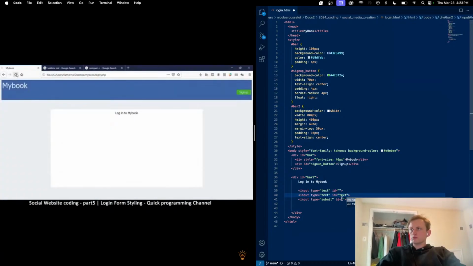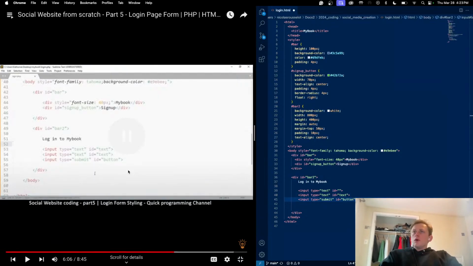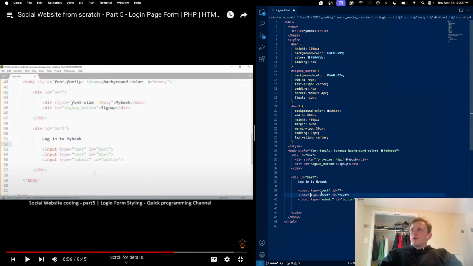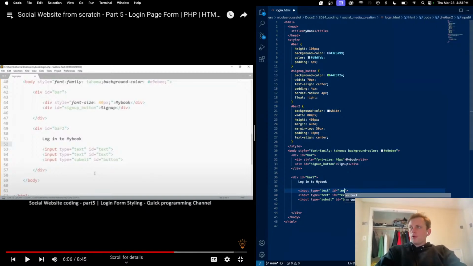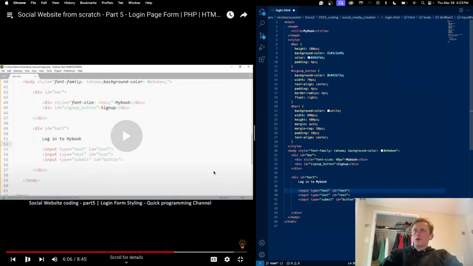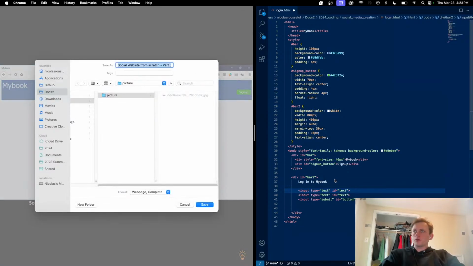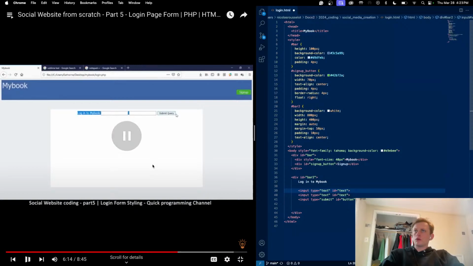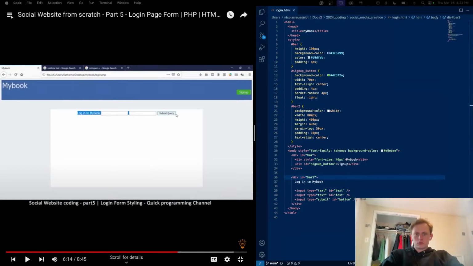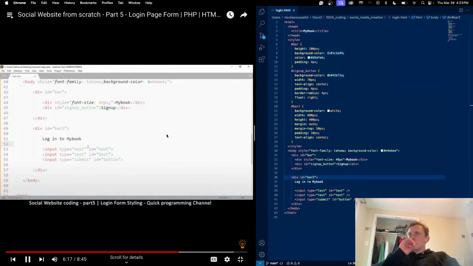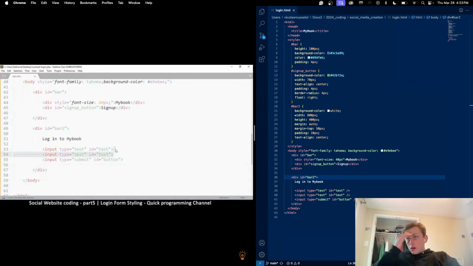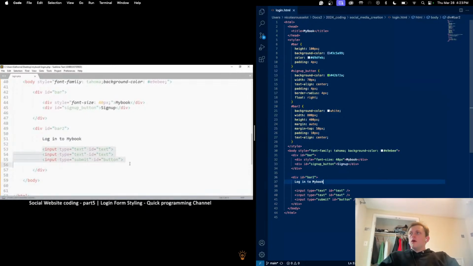Now let's go and see what we've done. Okay, it doesn't look exactly like what we want. Now, if you notice, they're all on the same line like this. The reason is simple, because white spaces here don't count. When the browser is reading the information, it doesn't care that this and this is on another line. It will read it as one line.